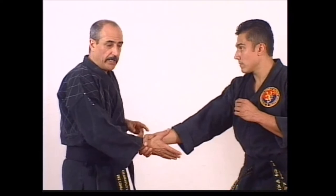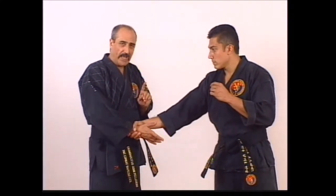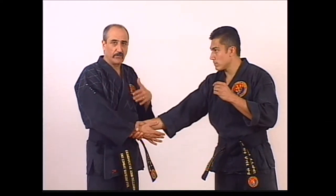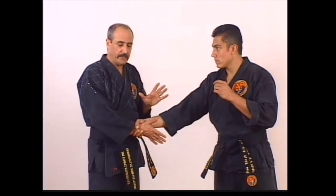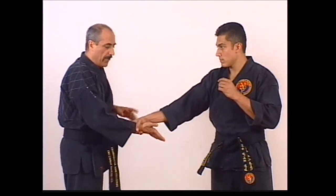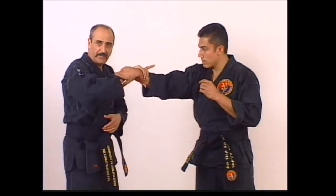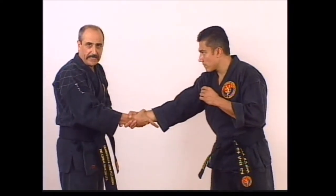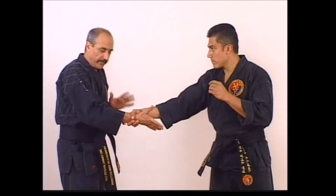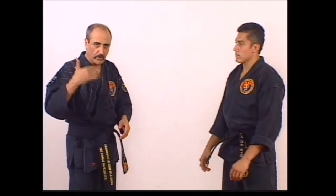Very interesting technique, because this time you may not have to do a distraction. Why? Because part of your technique is also the distraction. Everything happens at the same time here. So in other words, instead of kicking and then doing something, this time, as I counter grab him inside, remember, the last one was an outside counter grab, we're doing an inside counter grab. As I'm doing this at the same time, I step in and I strike. Watch when I do it dynamically so you get a better idea.